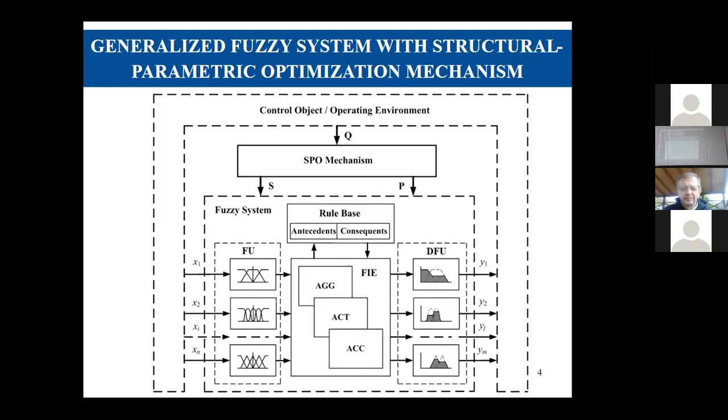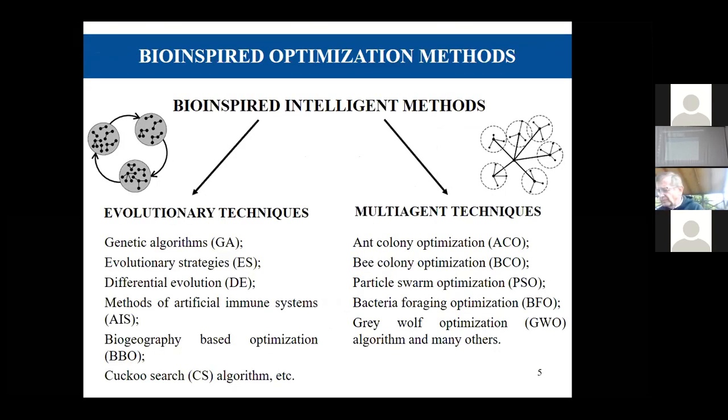Modern fuzzy systems are developed mainly with the help of advanced computer-aided design methods, which contain structural parametric optimization procedures. Also, the cutting-edge studies show that synthesis and optimization of fuzzy systems is carried out not only with the help of classical optimization techniques, but also by means of nature-inspired methods of evolutionary and multi-agent optimization. These methods include genetic and biogeography methods, techniques of differential evolution and artificial immune systems, evolutionary strategies, methods of ant colony optimization, particle swarm optimization, gray wolf optimization, and so on.